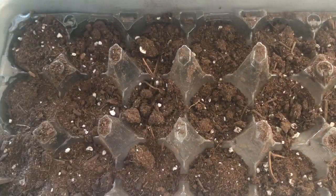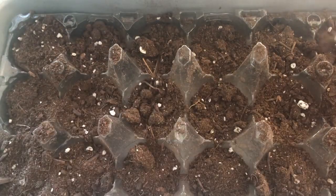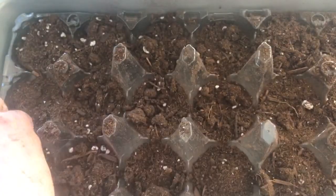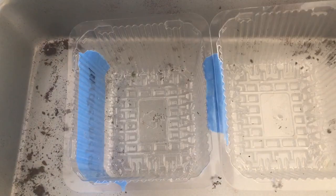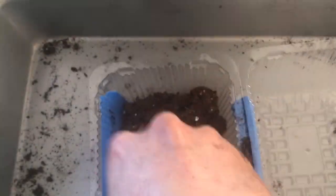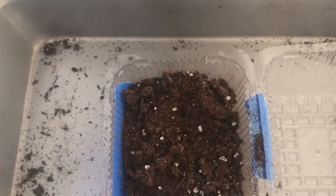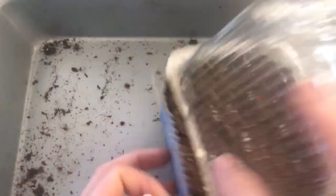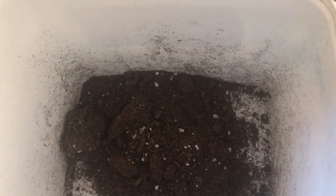You do, however, want to make sure, no matter how you arrive there, that you're using a sterile potting mix. And don't just go bringing in some soil from the outdoors and putting it into your seedling containers thinking that you can cut some corners. The reason why is because that soil can contain insects, and you don't want to necessarily bring those indoors, as well as it could contain bacteria, which could affect your seedlings negatively. Also, that soil most likely contains other seeds.